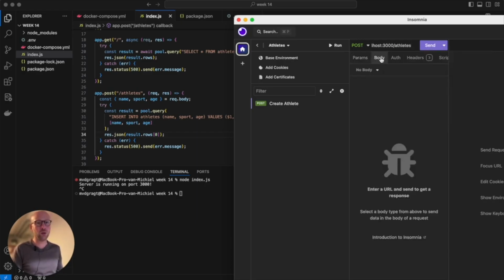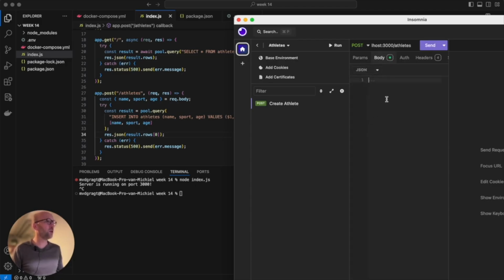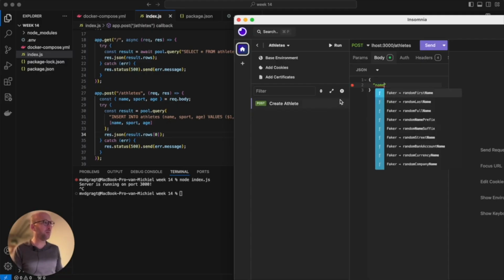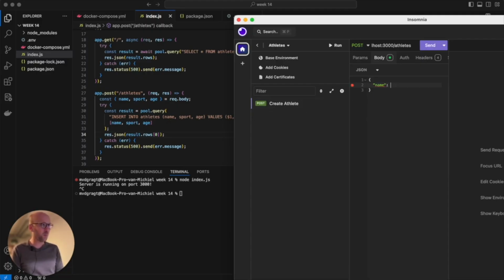There. We go to the body tab, we choose JSON because we're working with JSON, and let's write name, remember here, name, and I'll write my name.